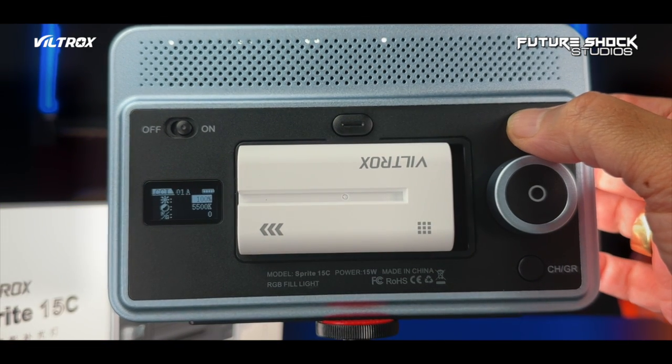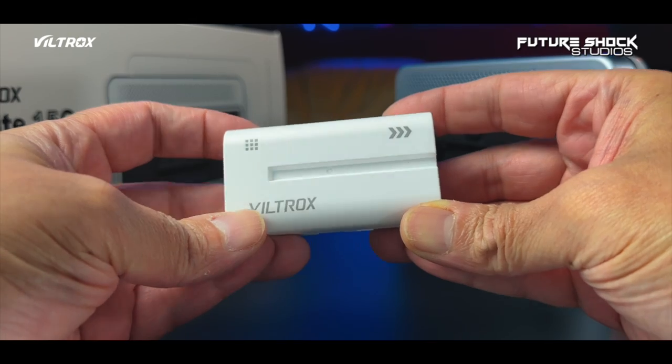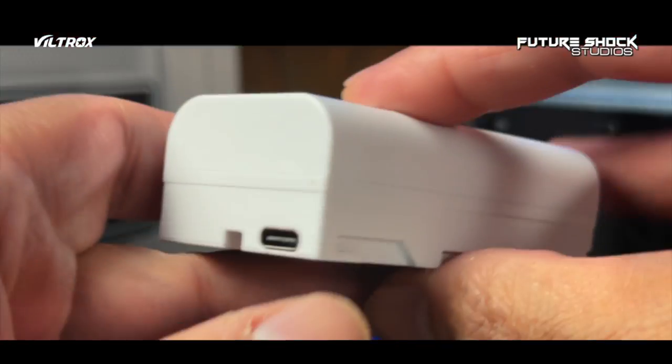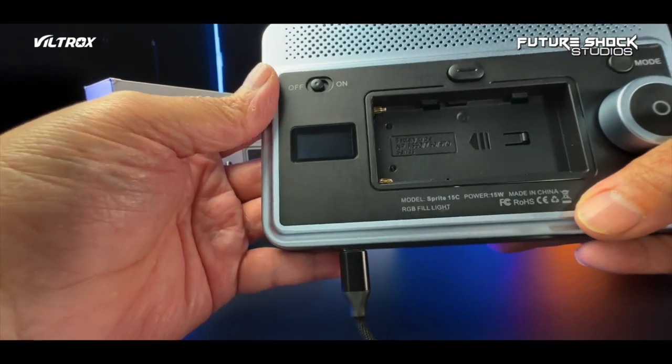You find a battery discharge button for the provided MPF550 battery, which is suited for indoor and outdoor video shooting. I can remove this battery within seconds — there you go — and put it back straight away, switch it on, and that's how quick this is to use. The battery can also be charged independently, as it has its own USB-C charging port, and the Sprite can be used without a battery via the supplied USB-C power cable.